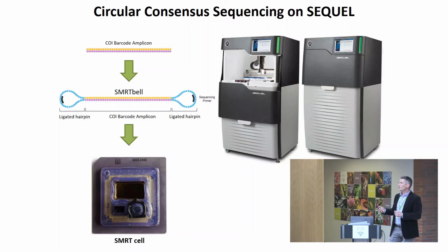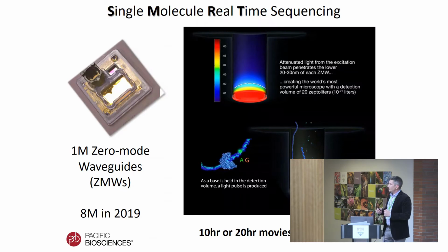The targeted sequencing on the Sequel platform is generally the way SMRT sequencing works on any of their platforms. It's a ligation of the hairpin adapters to the target amplicon. It's very pale here, but it's hairpin adapters, and then your insert, and then it creates a structure that is called the SMRTbell template. And you have those 45-base adapters on each end, and then your amplicon, and then all of that, after a proper process, is loaded on the SMRT cell, and then the sequencing itself happens.